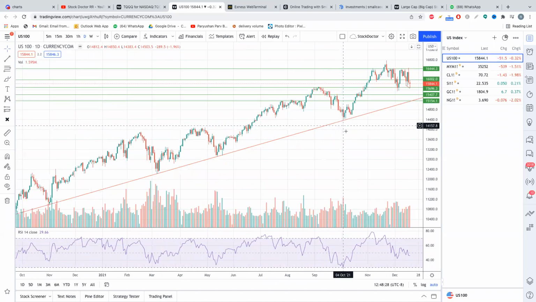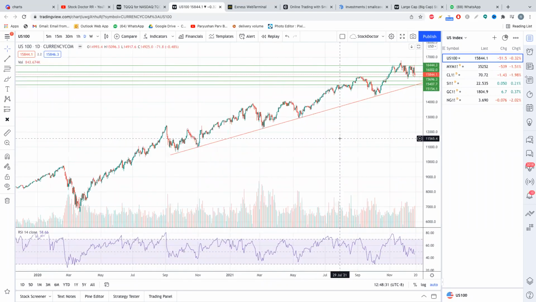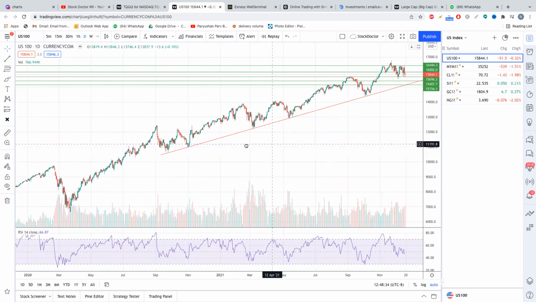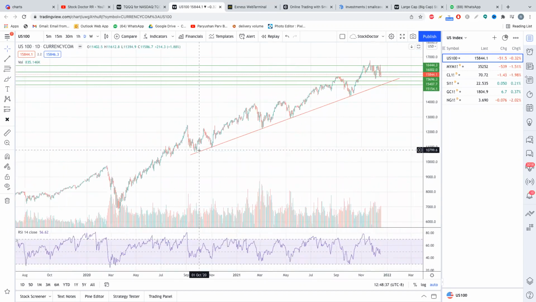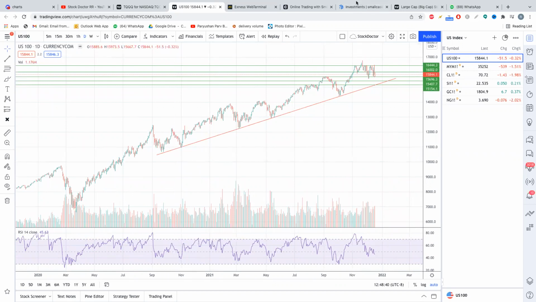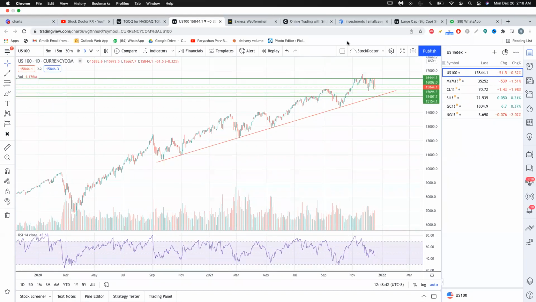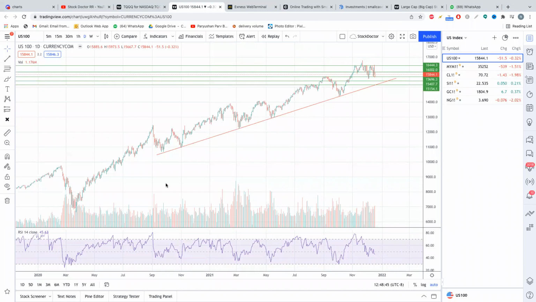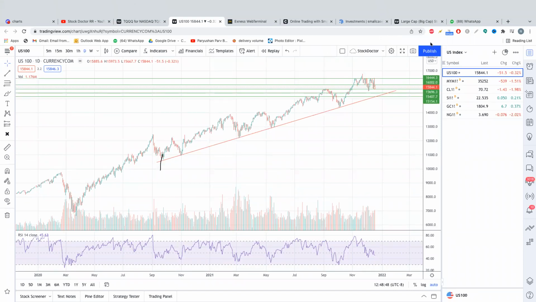So let's see what the price action is saying for the coming week. If you see here, we are now talking about US 100, means Nasdaq 100, right? This is the day time frame. If you see here clearly, it has given a very good trend line, right? This is the trend line. You see here many times it took support here, right? This is the same thing I mentioned last week.